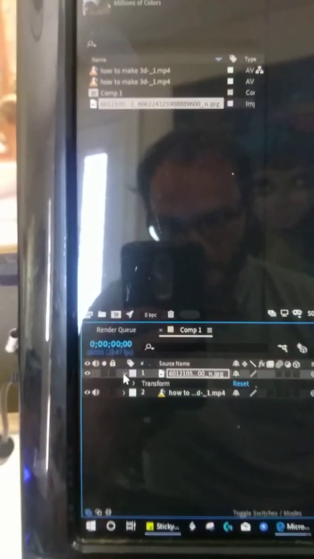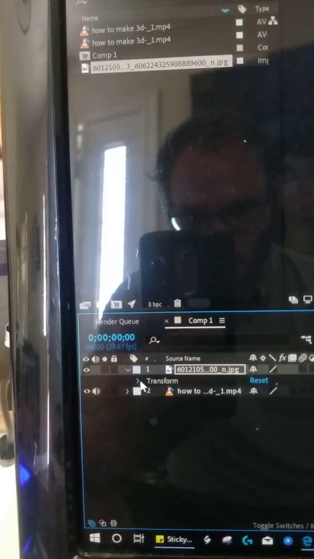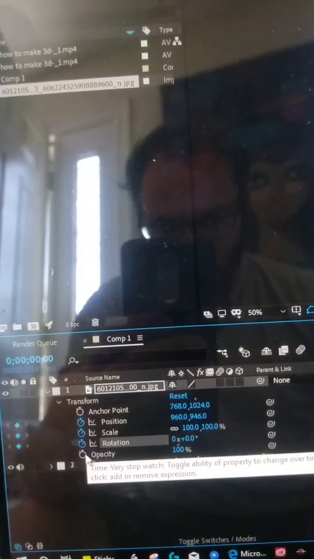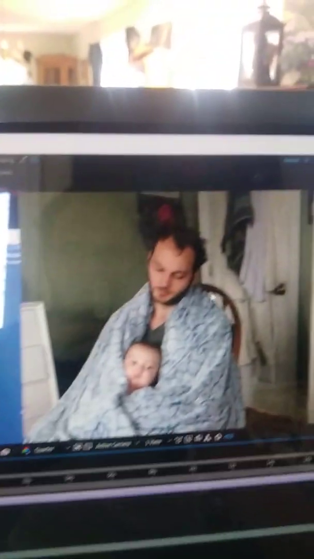And you could see this little tab here. You click that little tab, then you go to transform. Then say you want to move its position or its scale, rotation, opacity is how transparent it is. By checking these little stopwatches, I'm activating keyframes on the timeline saying right at this second in time, this picture is going to be in this location.